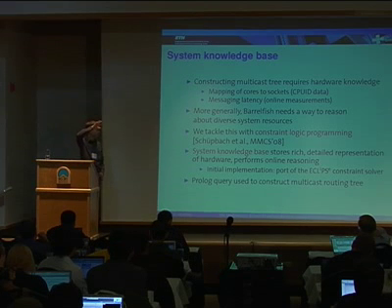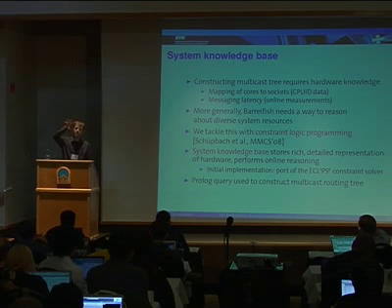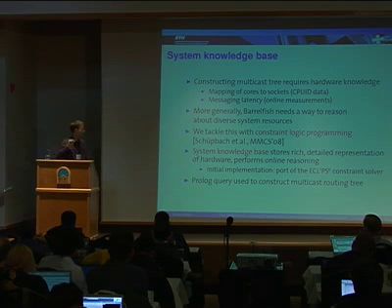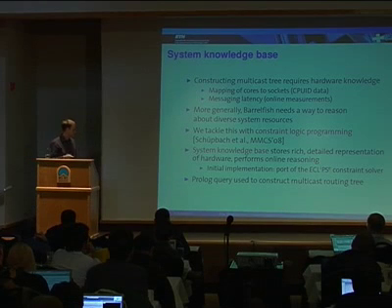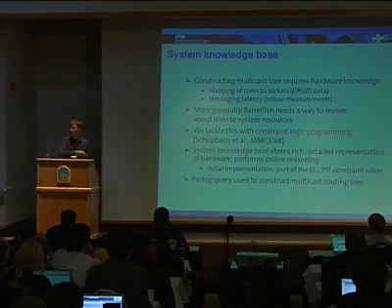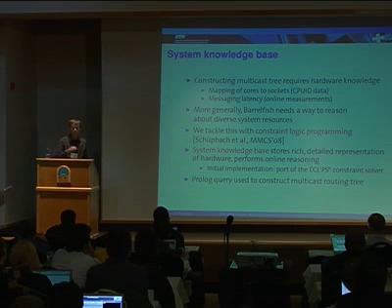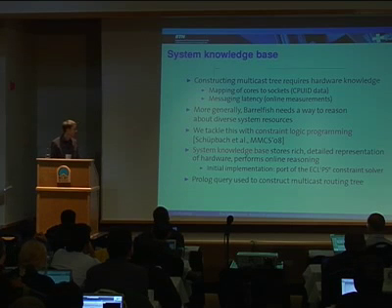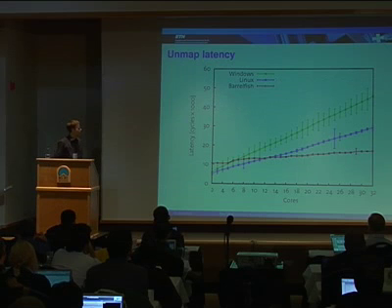So we have a user service called the system knowledge base that stores as rich and detailed a representation of the hardware information that we can gather or measure, and allows us to perform online reasoning queries against it. And so we use a Prolog query on the system knowledge base to construct the appropriate multicast routing tree for the machine on which we're running. When we put all this together, this is how the Unmap primitive on Barrelfish performs.